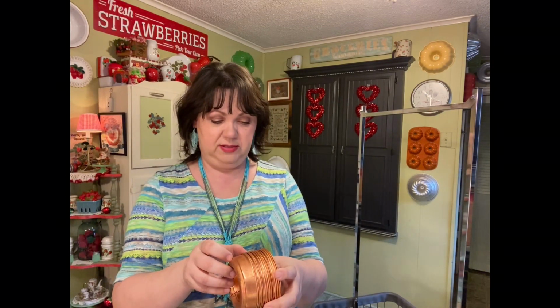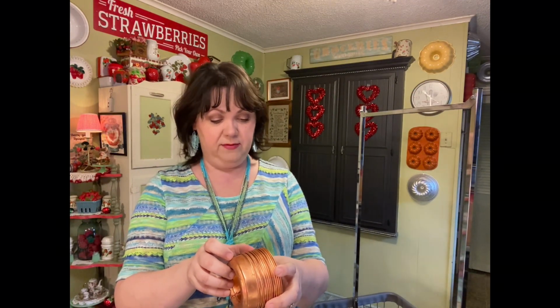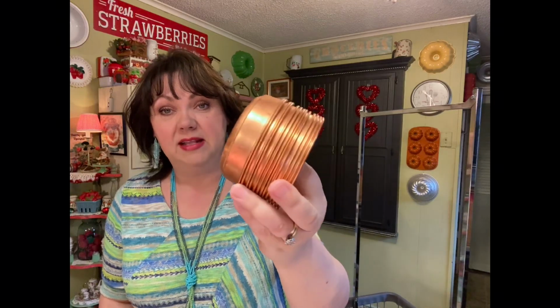And then these little mold pieces, I found some similar to this in another haul, but these, the whole set was $1. And let's see, there's 1, 2, 3, 4, 5, 6, 7, 8, 9, 10, 11, 12, 13 of these. And they're just the little copper ones like that. These would be really pretty hanging on a tree. And I may use them because if you watched my dining room, my Valentine's decor, I have a Valentine's tree beside my hutch in my dining room, which is that way.